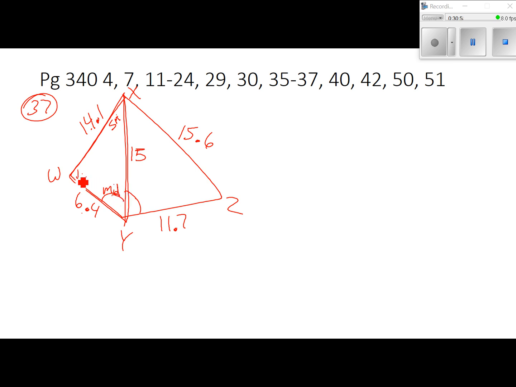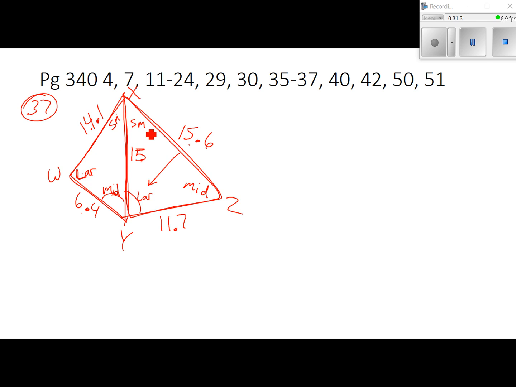And then the largest angle, I'm just going to put LAR over here. That has to be the largest one in that triangle. If we go over to the triangle on the right, and we do the same thing, the 15.6 is the longest side, so this has to be the largest angle because it's across from it. Then the 15 has to be the middle one because it's the next biggest side, I mean. And then this one up here has to be the smallest because it's across from the 11.7.